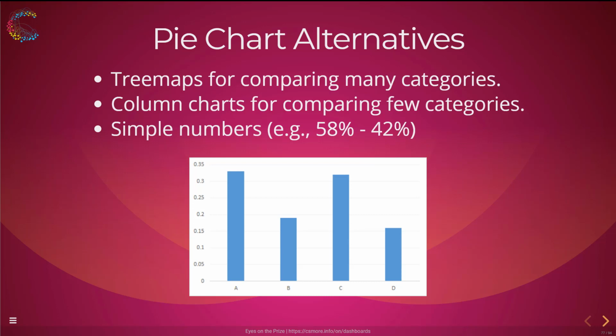If you have a two-number thing, just use the numbers. 58% voted for candidate A, 42% voted for candidate B. You don't need a pie chart to show that. Just show the number 58 and the number 42. That's just as informative, takes up less space, and you don't have the person trying to figure out what that number is. Because half the time with a pie chart, you still show the number anyhow. So instead, just show the number.